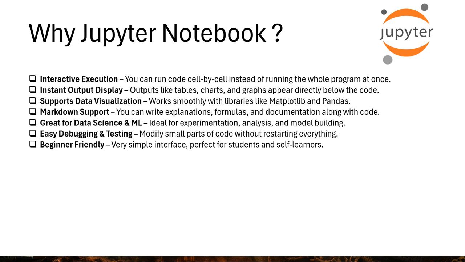Markdown support: it gives a very fascinating feature, that you can put HTML code into a cell and actually use all the markup which HTML offers in the cell. Great for data science and machine learning, as I've said. The interface is very suitable for data science and machine learning projects.